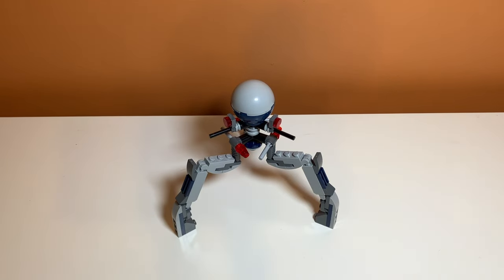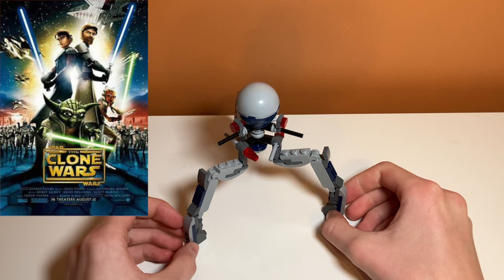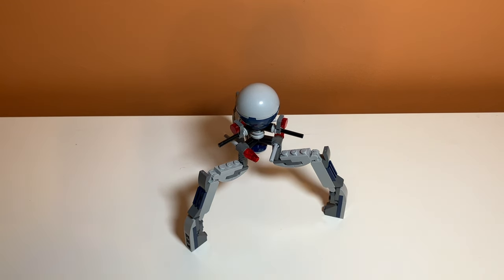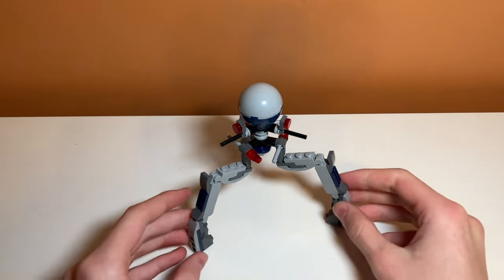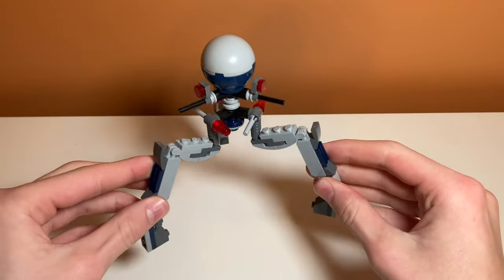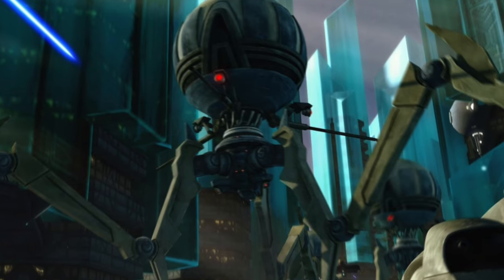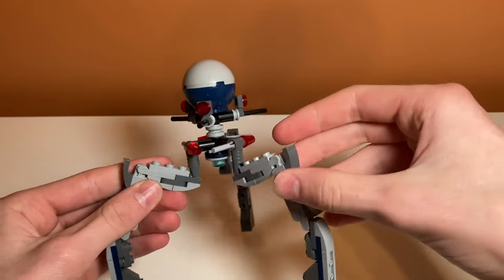Taking a look at the Octupatara droid — I think that's what it's called. This is a droid that I actually remember seeing in the Clone Wars movie, which is what this is from, when it was on Ryloth. And it is pretty accurate, I'd say. It has some nice posability with the legs, although I think this is the most accurate way you can have it. And it has that nice swivel function that you see in the movie. Super cool, I really like this, I think it's super accurate.